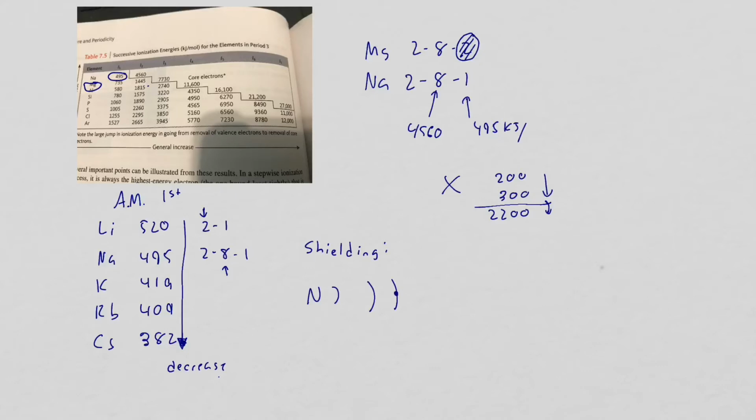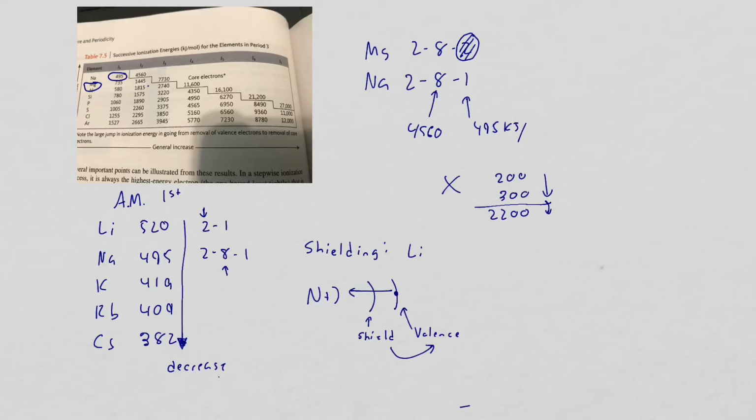Now this has to deal with a really important concept called shielding. And shielding basically states that the inner energy levels shield the valence shell. So here's this layer here. Let's say this is lithium, right? So our example is lithium. Lithium has 2 occupied energy levels. This inner energy level right here is going to shield this valence electron from the pull of the nucleus. It sort of blocks the nuclear charge, right? So the pull that this feels is less than it would if this wasn't there. So this basically shields the valence electrons from the pull of the nucleus.